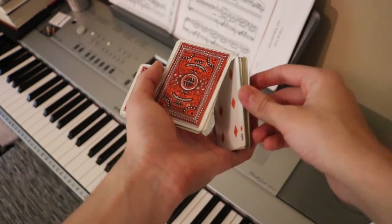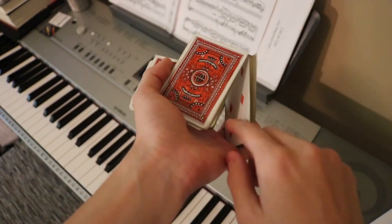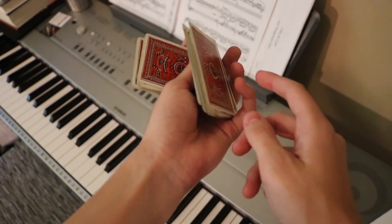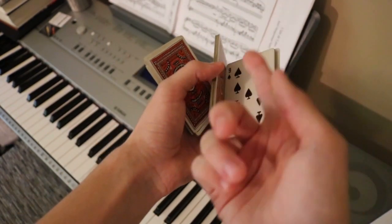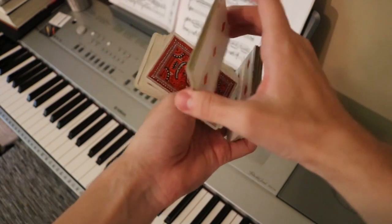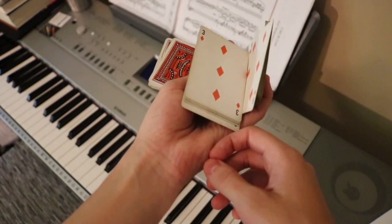Now if you recall, I mentioned in Feldspar that you want this corner to be down here, you want to have the thumb, blah blah blah. You don't want to do that in this. You just want to push the thumb. You want to push with the thumb, the packet, you just want to push it to the right. You want it to turn over just on one axis. You don't want it to be turning on the corner or anything weird like that. So in that sense, this is a little bit easier than Feldspar, but of course it gets a little bit difficult later on. So you just want to push it over like that.